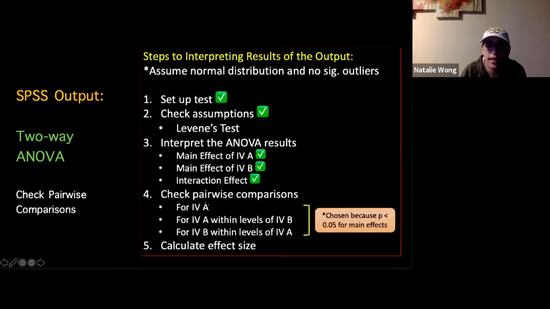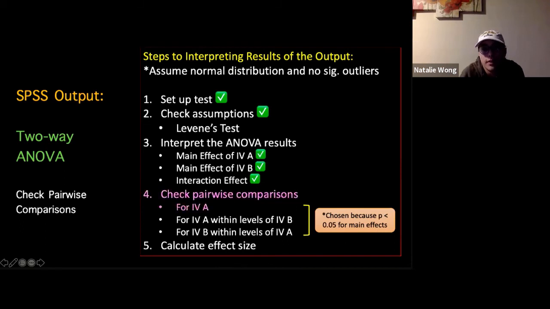I've highlighted on my checklist. Now that we've looked at all of our main effects, we noted that our education level was significant and our interaction was significant. So for our pairwise comparisons, there's always going to be 4 options, one for independent variable A, one for independent variable B, and then there will be 2 comparisons for the interaction effect, because we either look at A within B or B within A. So that's why I've highlighted these particular ones here, because for the example, those were the ones that had significant p-values.